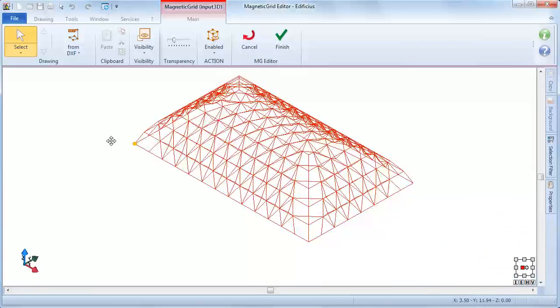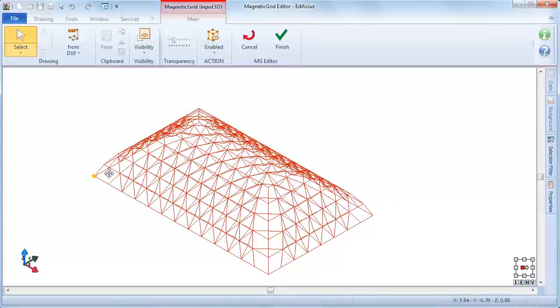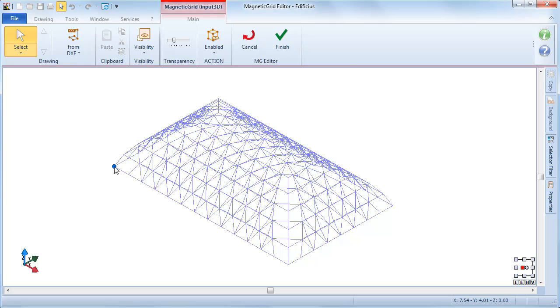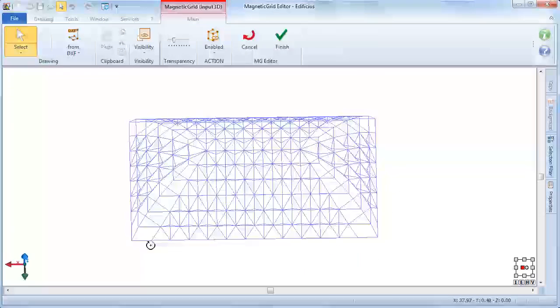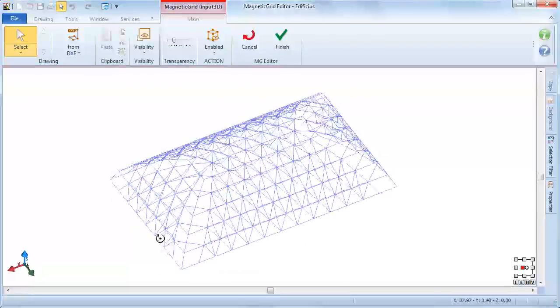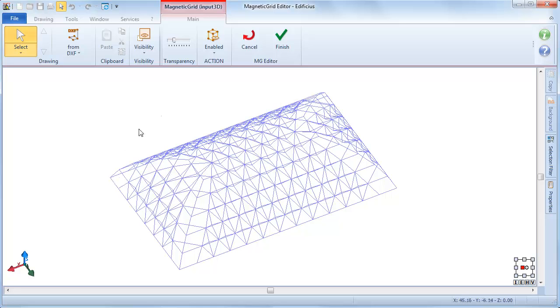The imported drawing structure is recognized as a combination of rods and nodes and is then attached to the cursor. A further click fixes it into place. Once the modeling phase is complete, we can then click Finish.